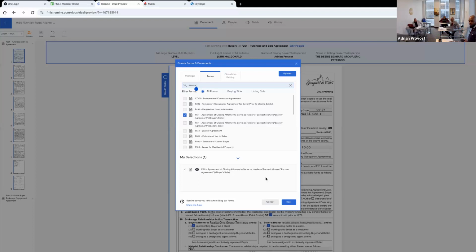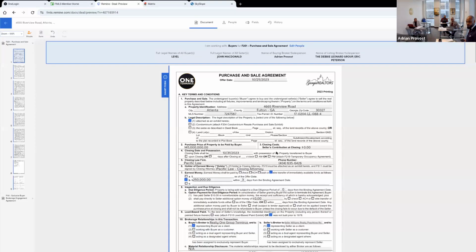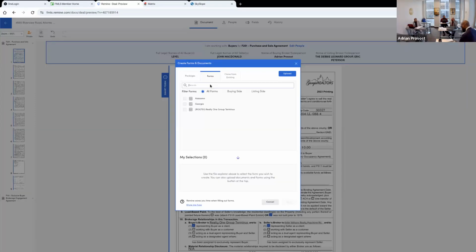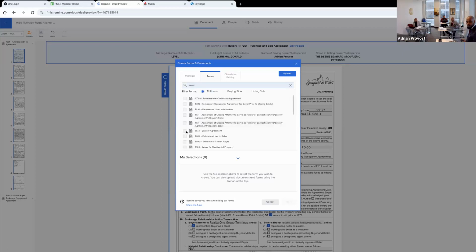I see it has a buyer side and a seller side. They're exactly the same, except for the agent's part. It's the same exact document. That's what I thought. Except one is just to verify that I'm working with the buyer. Gotcha. Because some agents make things a little bit more complicated than necessary. Gotcha. Yeah. But it's literally the same exact document. And you will upload that to the transaction. Exactly. So hit form. Oh, I'm sorry. Upload if you choose. It's the wrong one. So you'll see there, you'll see next. Yeah. Right?